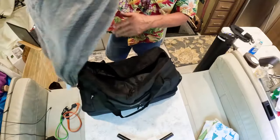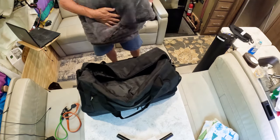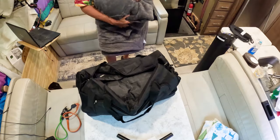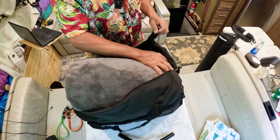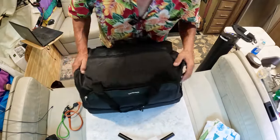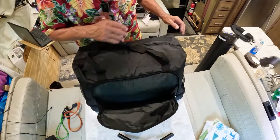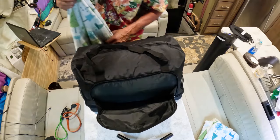So we'll go with the even bigger blanket. Let's see. Is that about the right width? It is about the right width. I think we're going to do it. Triple fold. Well, looky there. Now we still have room on the side. But wait, there's more. I don't think we can put another blanket. Oh, we can sure enough try.